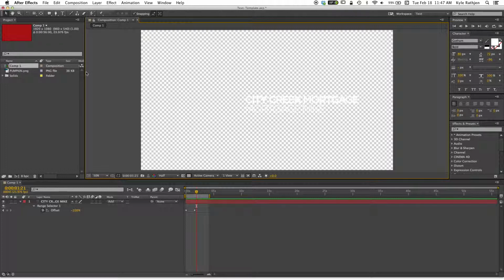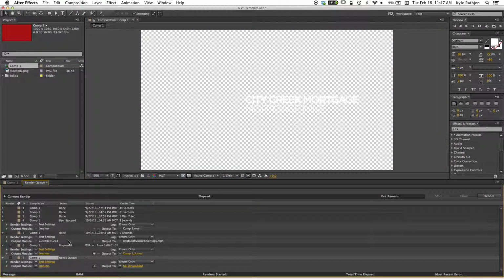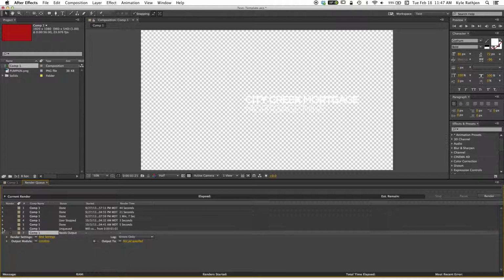So right now we just have to export it. Usually go to File, Export, Add to Render Queue. So you click on that, and then it'll give you something like this. I have a bunch of other ones that have already been exported, but you most likely won't have all these. It'll just have the one. But I've used this one so many times that it just keeps compiling. So you just want to use the most recent one at the bottom.